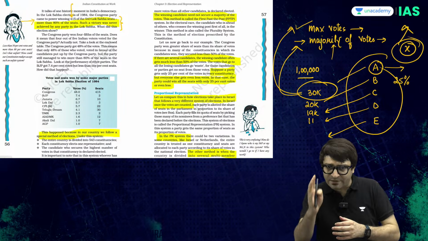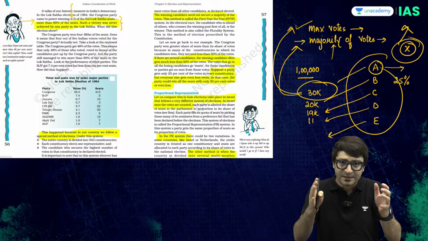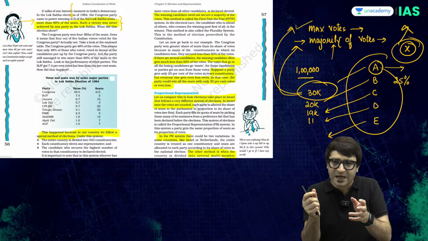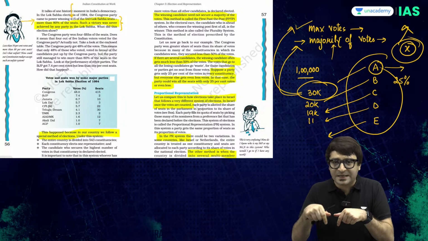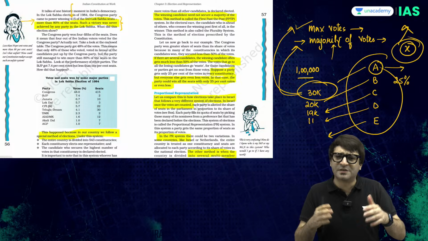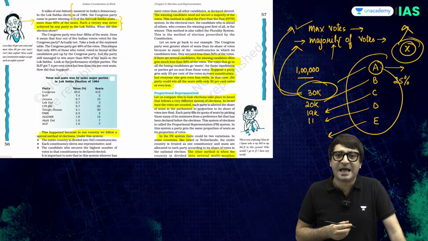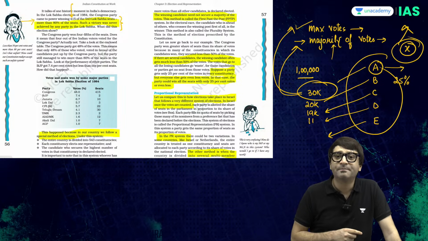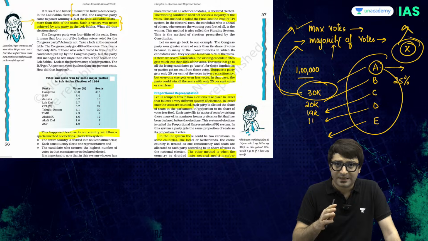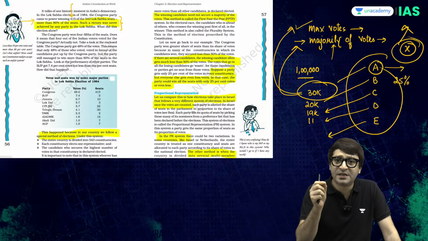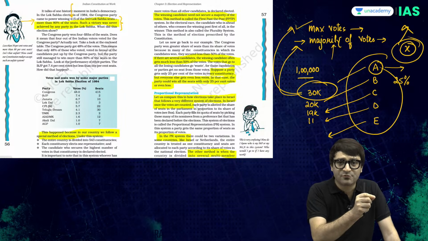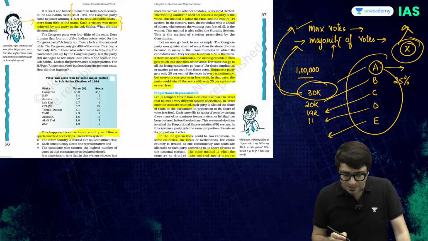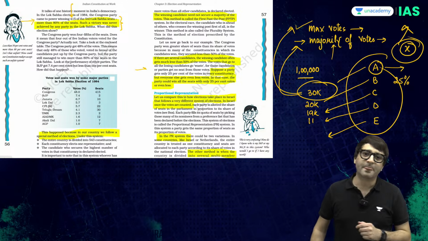If it was a direct contest between 2 political parties, if it was a bi-party or a 2-party system, then at least one party will get more than half. But here, since it's a multi-party system where there are hundreds of political parties and independents contesting elections, it may be possible, hypothetically, that a political party gets only 25% of the votes but captures all 543 seats in the Lok Sabha. This is what we call first past the post system.